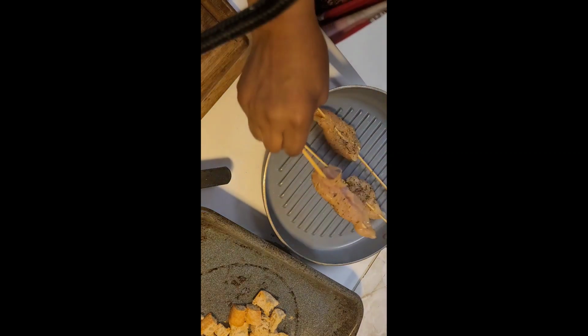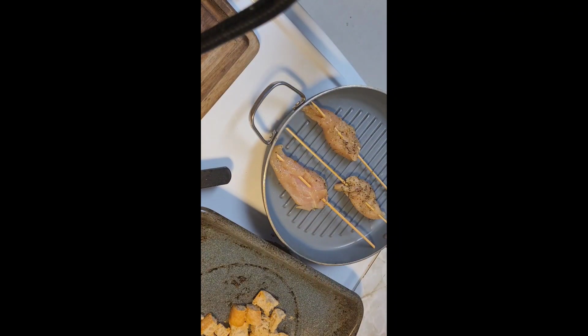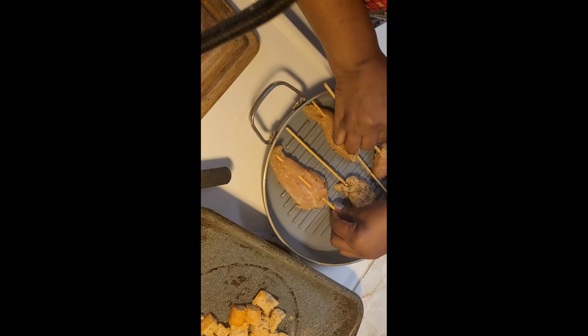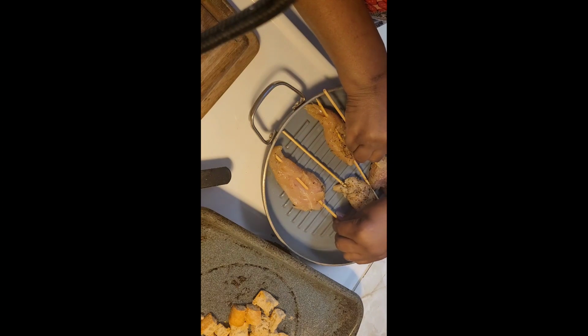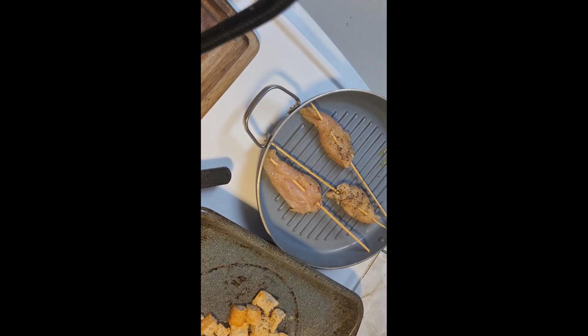Now we're ready to take the chicken and start grilling. Got a nice size grill pan here. As you can see, the skewers fit. I have cut them down, and you just put them in there. There may be a couple that are too long, and I'll cut them down as needed. Like this one looks like I could probably cut it down a little more. But anyway, I usually put them in opposite directions. I never put them straight across. I like to have them going in different directions.